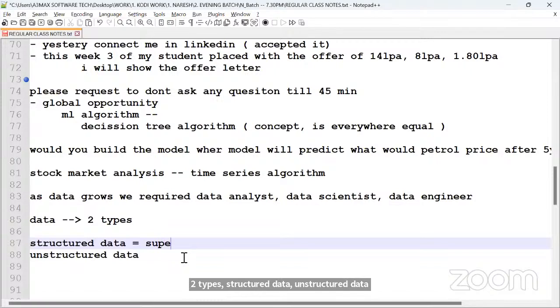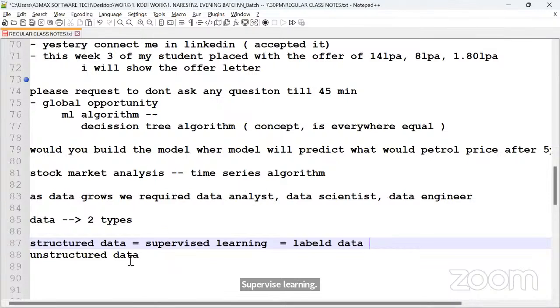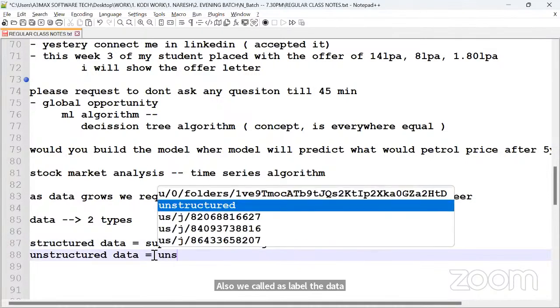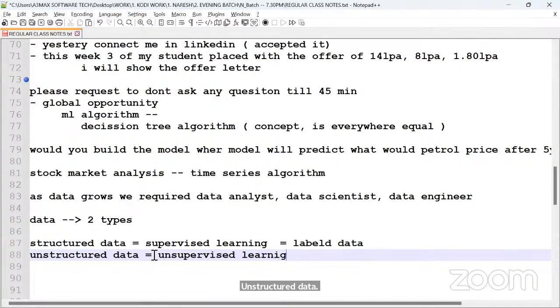Structured data is also called supervised learning, also called labeled data. Unstructured data is also called unsupervised learning, and unlabeled data. Very much clear up to this?